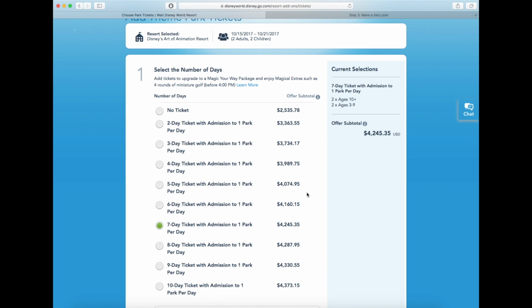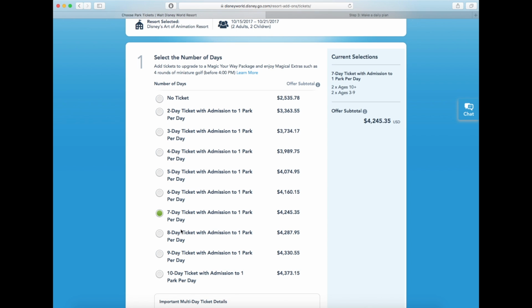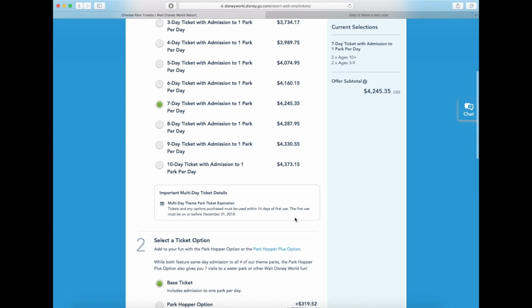Now I'm going to be there for 7 days, but it's important to look at your calendar and decide whether you plan on going to a park every day, because maybe the first day you fly in, you're flying in the evening, you're not going to a park, or the last day you're flying out in the morning and you're not going to a park. So in that case, you might only need a 5-day ticket. But let's imagine that I have 2 kids and we're taking our kids early in the morning on the first day and leaving late at night. So we do need the full 7-day ticket. So I'm selecting that for each person.